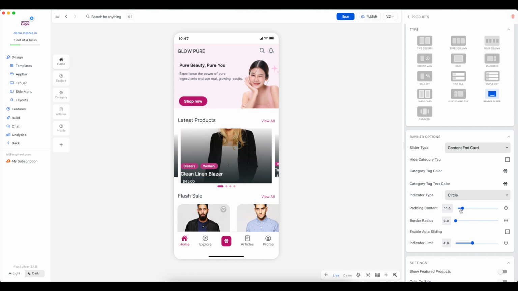Now, let's change the content padding and border radius for the card. The layout also allows setting the indicator limit.